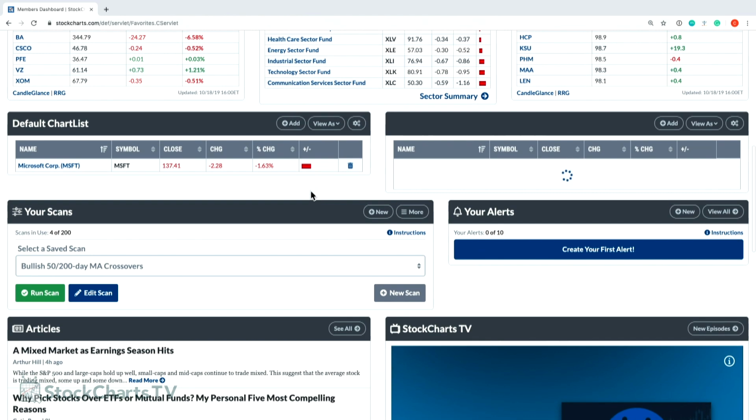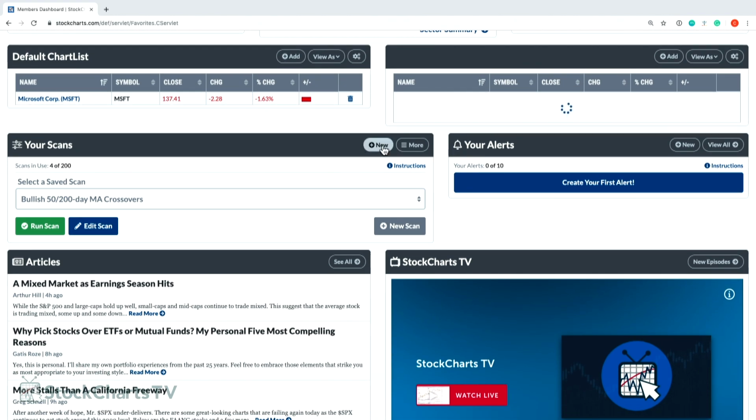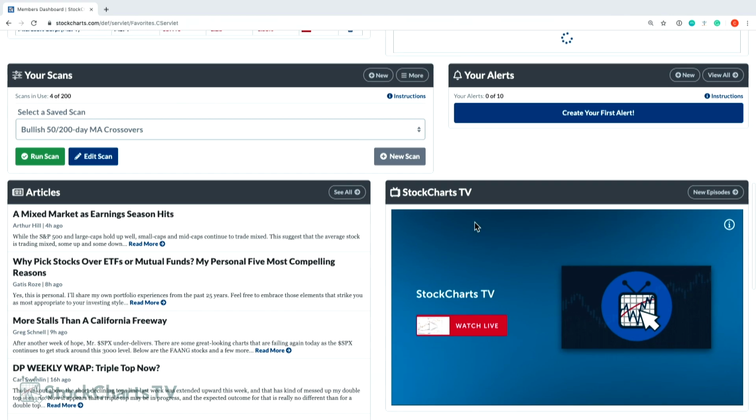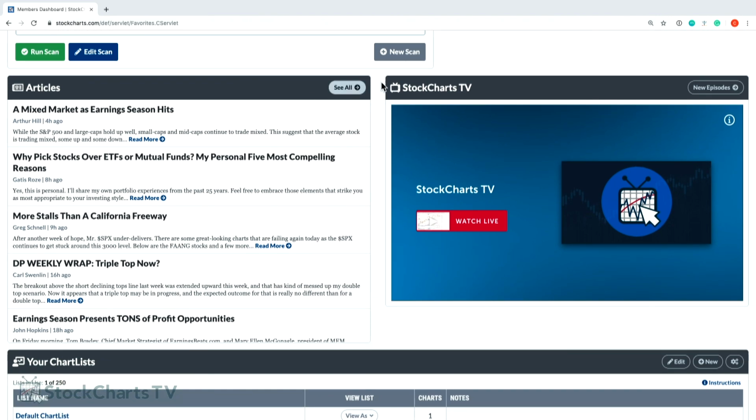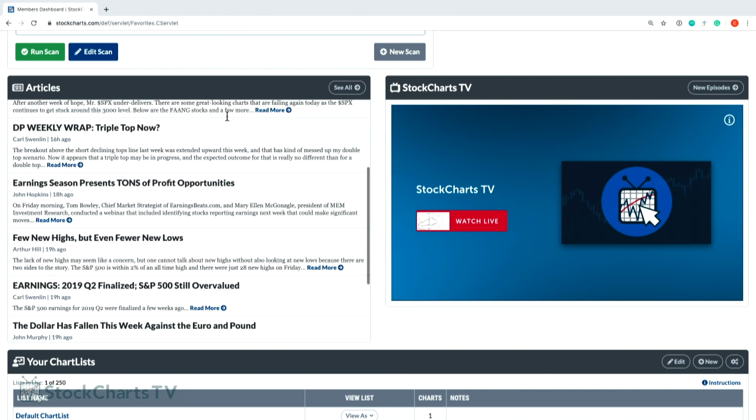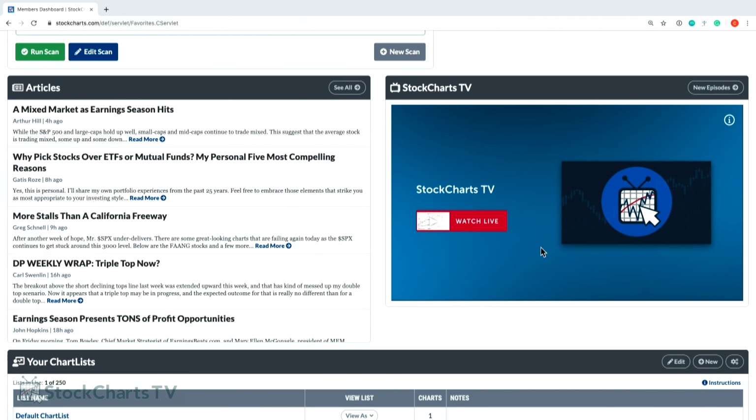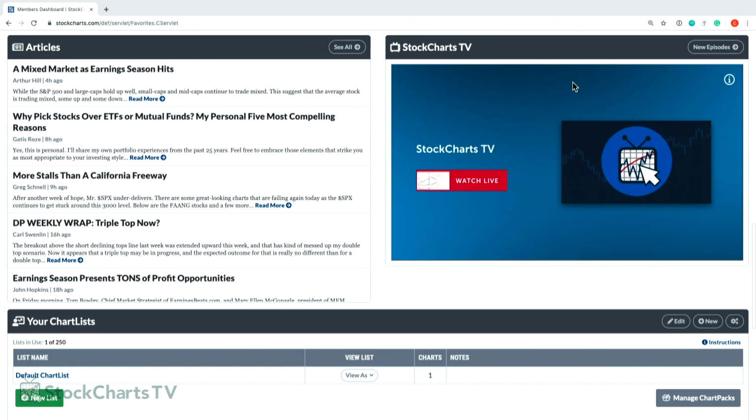Down below, we've got information for how to create a scan, how to create alerts, and then this is the new line. I wanted to bring you to this line down here. This is our commentary line. We recently added this. So without having to go to the articles page, I can quickly see what new articles have been added. And I can also even watch StockCharts TV. I don't know if any of y'all are watching this show from this part of your dashboard, but you could. I'm not going to do that because that would get really weird and existential to watch StockCharts TV while I'm doing StockCharts TV.